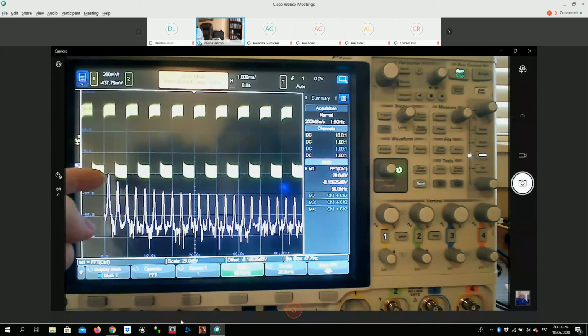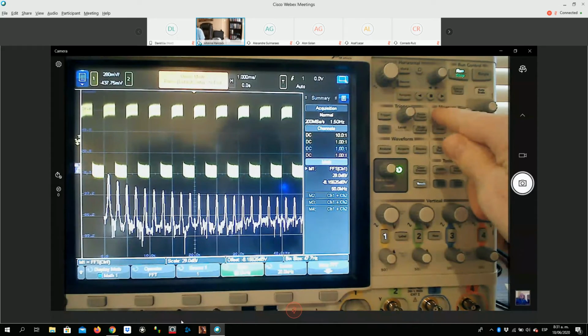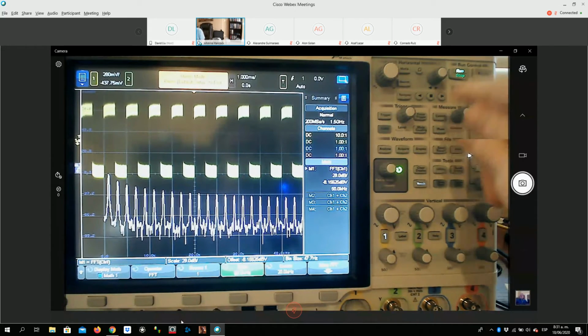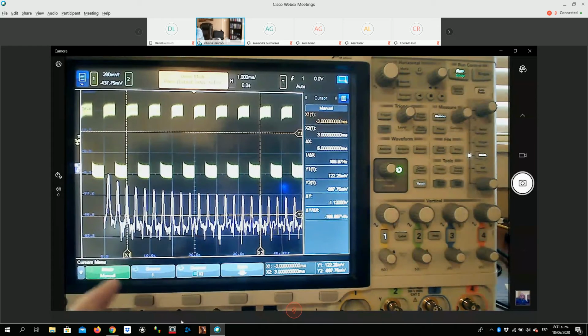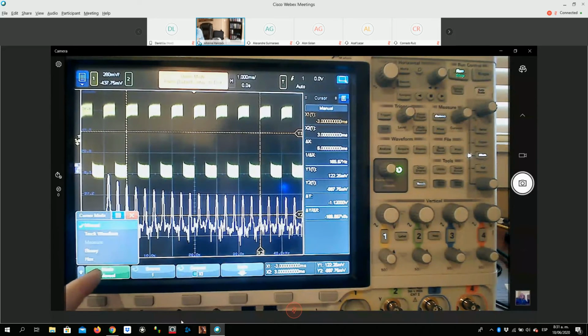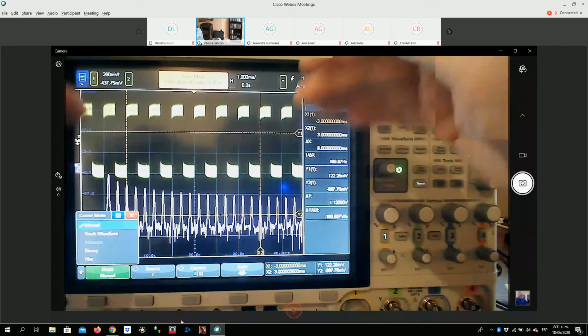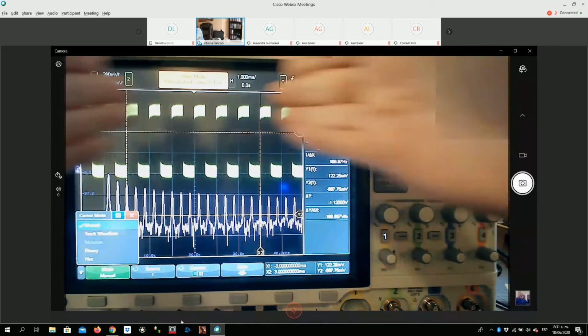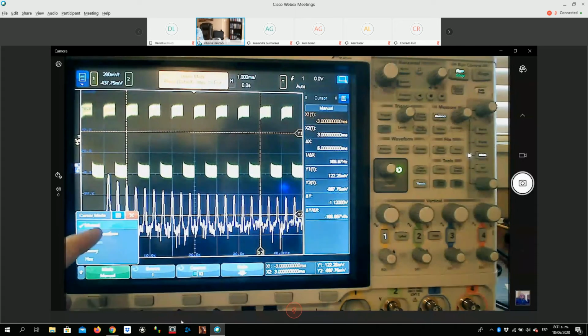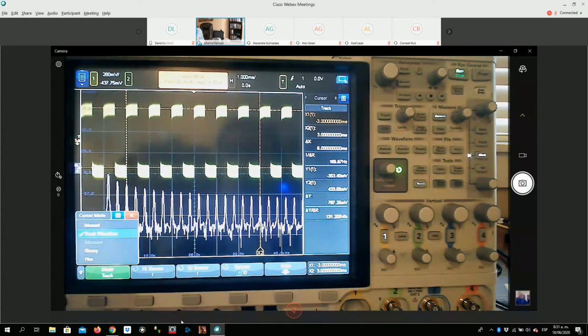Let's measure this one using the cursor. So I'm going to press the cursor key, and I'm going to change it from manual cursors, which means I can independently control amplitude cursors and timing cursors, to track waveform, which means, well, you'll see in just a minute.